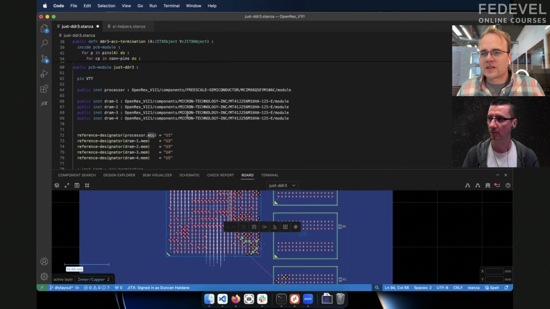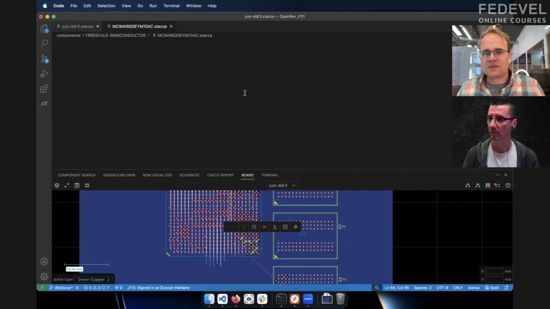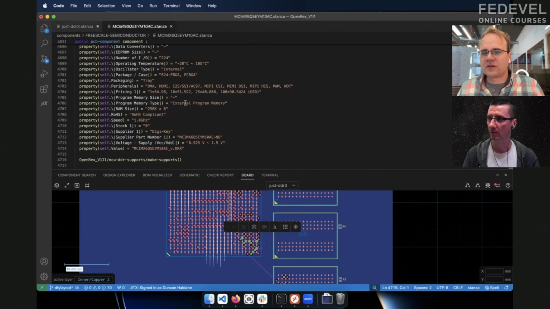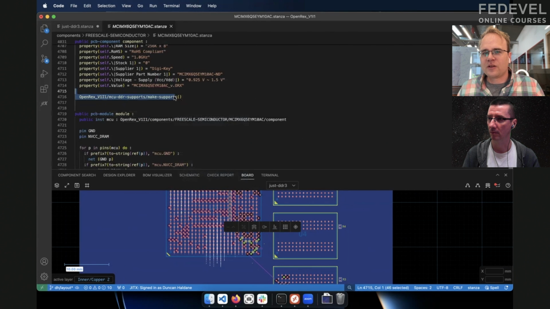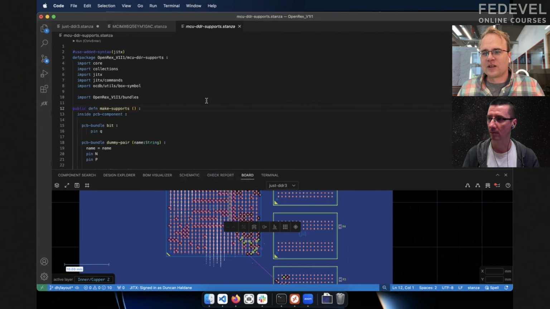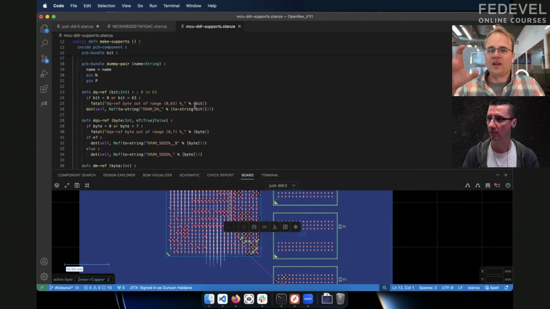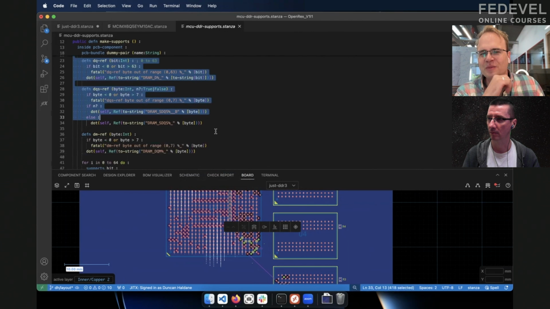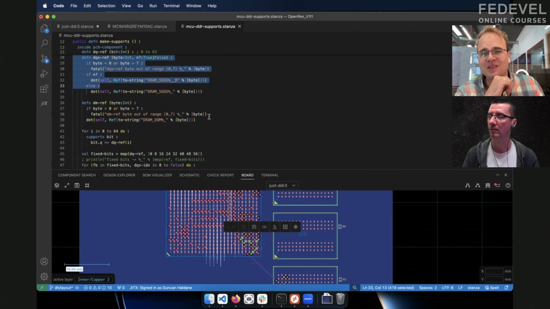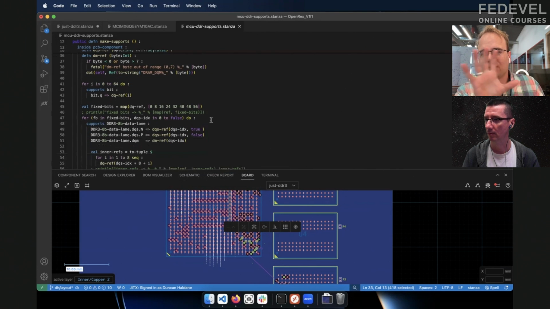let's see here, where's our processor? It's going to be this big thing. So there's a lot of auto-generated code here, including the very detailed model for, okay, this processor only made available just the names of the signals. So how do you parse those into the structure of DDR lanes, right? So that's all the stuff under the hood. A lot of this stuff you just get to reuse.